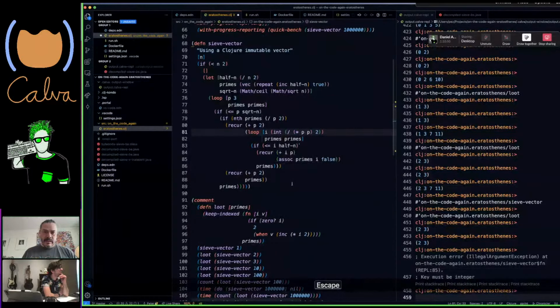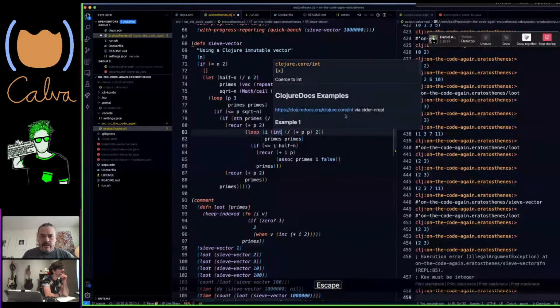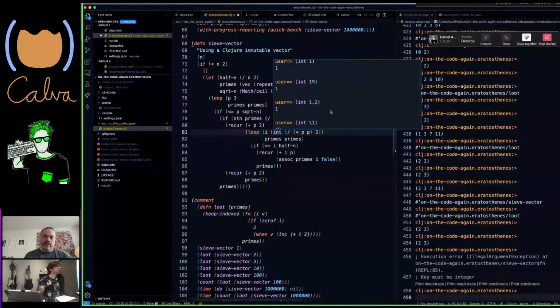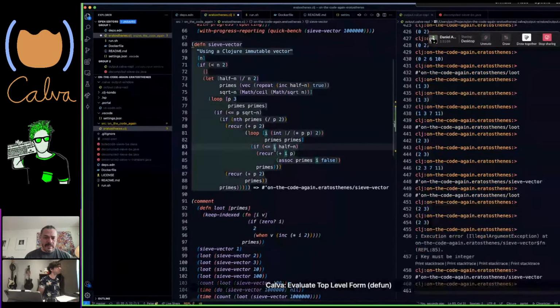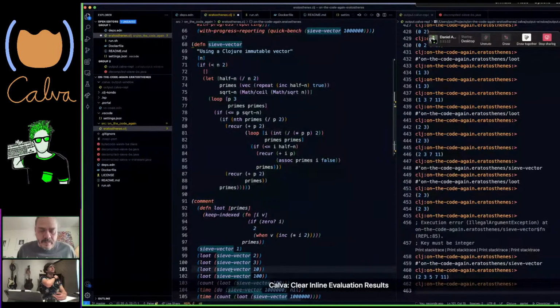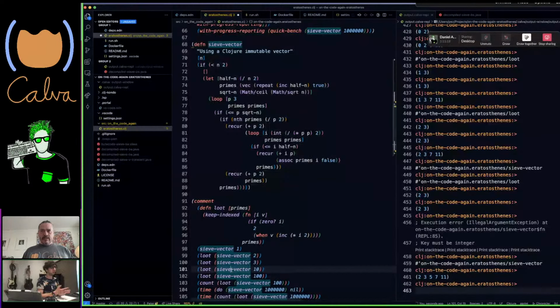If we look at the int here, it coerces to an int, right? Okay. So it was trying to associate a value to primes at an index which was a floating point, and it just didn't work. Exactly.